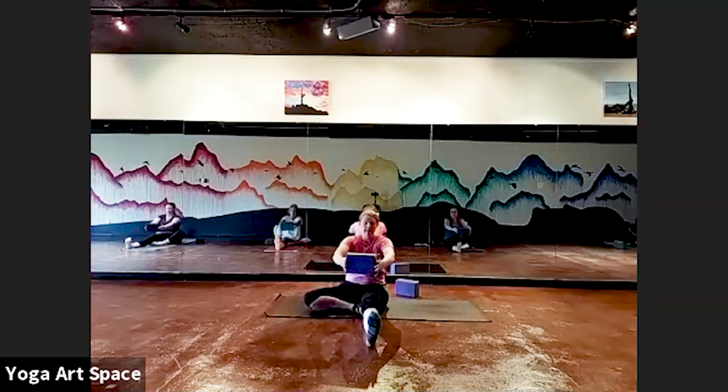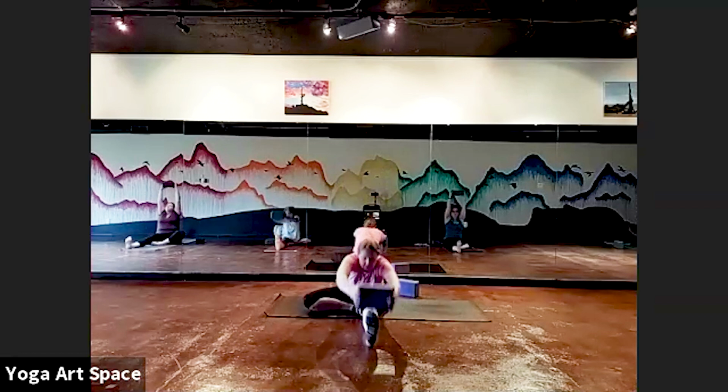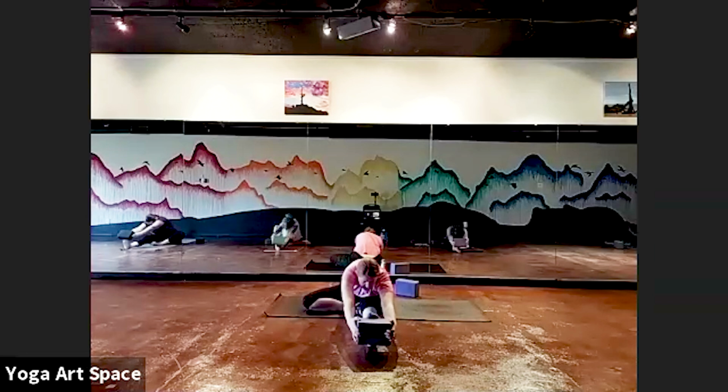Set it up in that way that the middle finger can kind of wrap around, reach up tall, and see if this foot's one that can be captured. Just breathe, whatever we have, even if we let go of block and just capture with our hands instead, that's great.